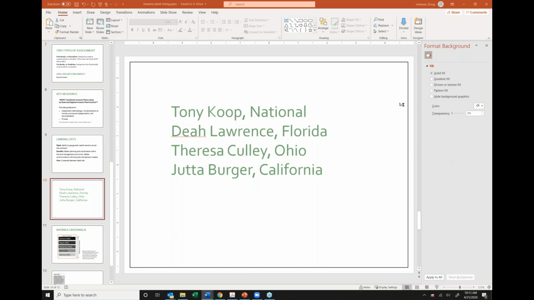Aha, okay. So our first speaker is Tony Coop. Tony is a plant ecologist with the US Department of Agriculture in their Plant Epidemiology and Risk Analysis Laboratory, and he's the team lead for APHIS's weed risk assessment activities. And Tony has been really generous in sharing his expertise with IPCs across the country, and many of us have learned a lot from him. So I'm thrilled to have him kicking this off and laying the foundation for what's done at the national level.